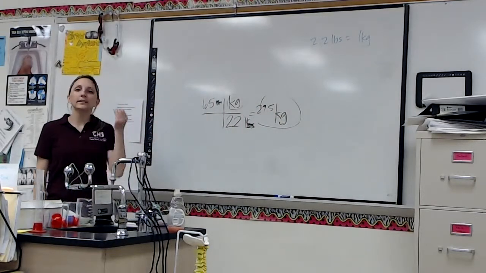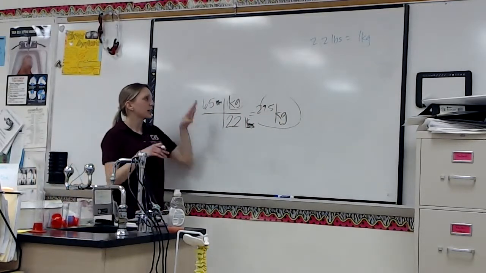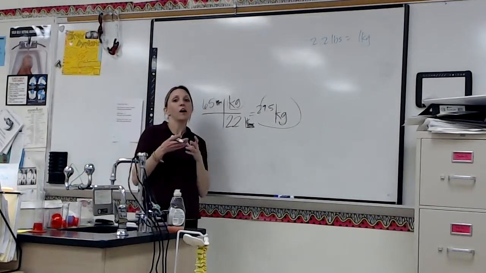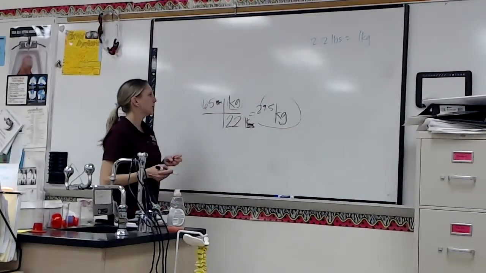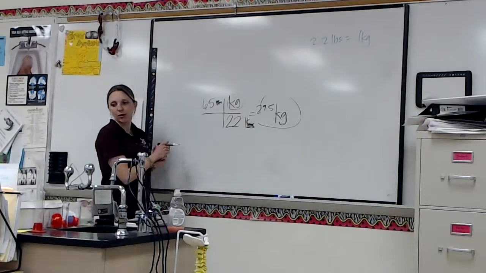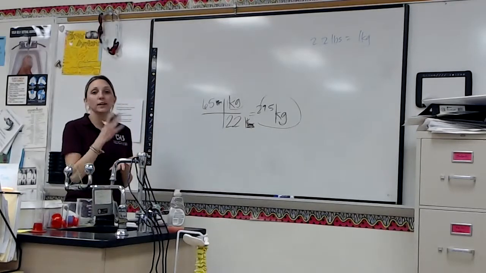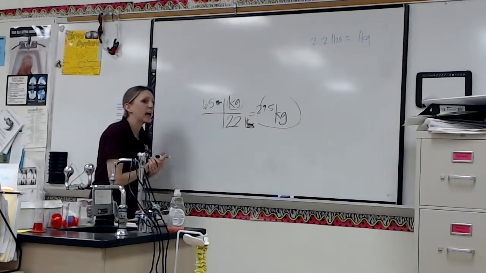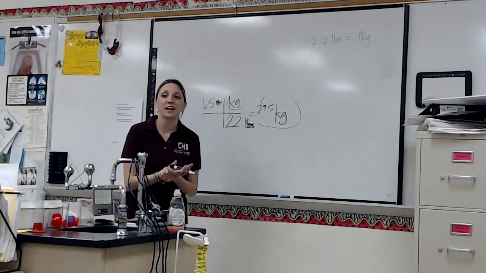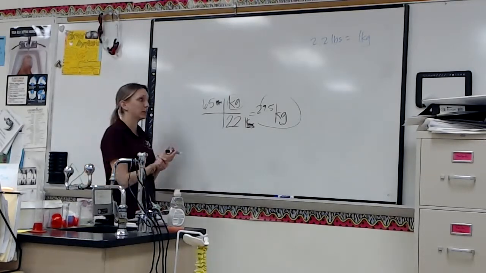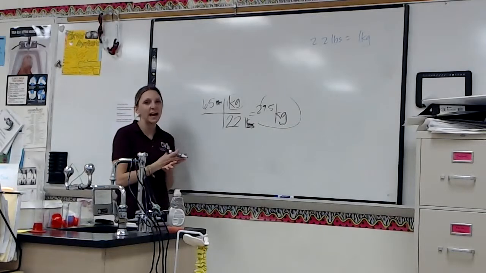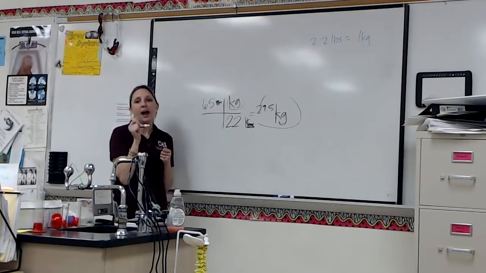Okay, now one way to know if you've done this correctly. Kilograms are a lot bigger, a lot heavier weight than pounds. So if you're trying to figure out kilograms, and you already know how many pounds they have, their kilograms is going to be less than what their pound was. It's actually going to be almost half. It should be right around half of what it is. So that's a good clue.